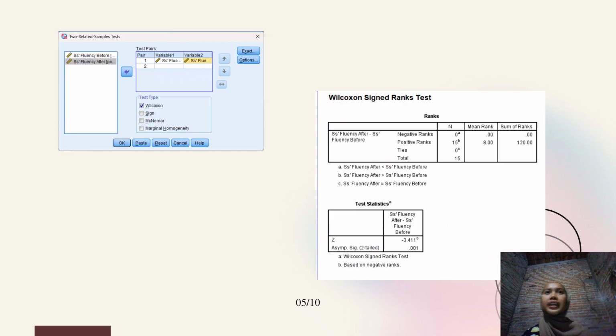So we can say that role play activities are effective in improving students' speaking fluency.